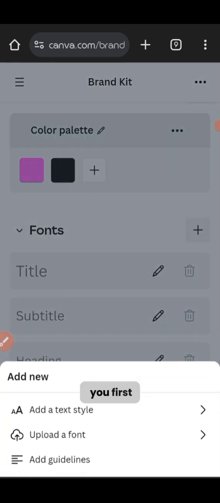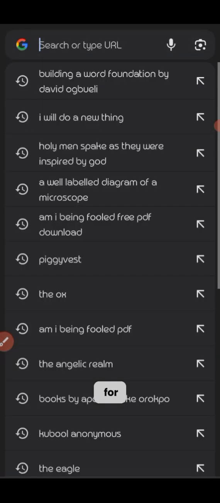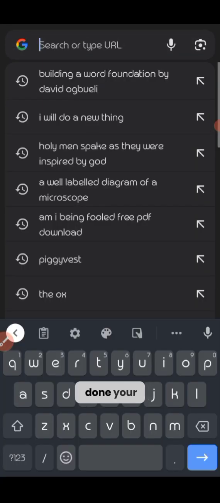First of all, you download the font. So when you want to download the font, let me go to another slide now. You search for the name of the font you want. After you've done your research online and they say the best font you want to use for this design, maybe a brand design for example, I'm just guessing, right? They can tell you maybe Anton. But Anton is on Canva.